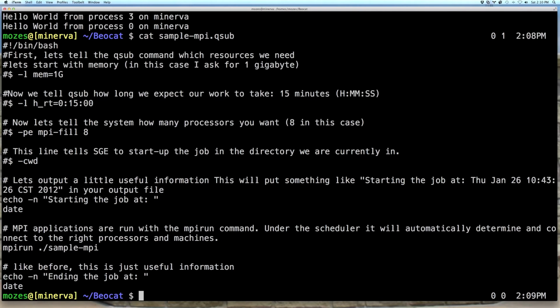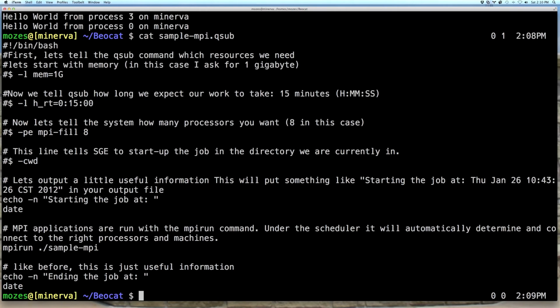If you take a look here, we have hash dollar sign lines. Hash dollar sign lines tell qsub that it needs to do something special with the rest of that line. In this case, we have a dash l following. This dash l tells qsub that we have a resource request. We need a certain resource. Then we have this mem equals 1g. Well, that's telling it that we need 1 gigabyte of memory.